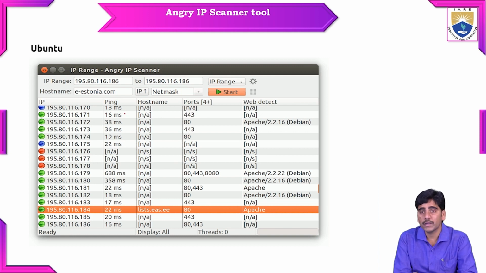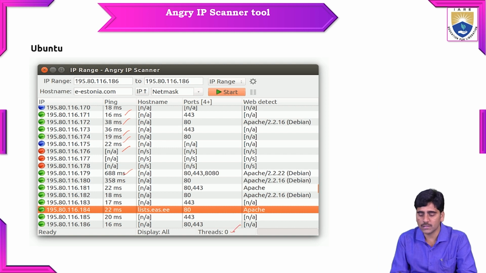Here it displays the ping time of that particular IP address, for example not applicable, or 6 to 88 milliseconds. Like that, it displays all the port information, IP addresses, and how much time it takes to ping that particular IP address.